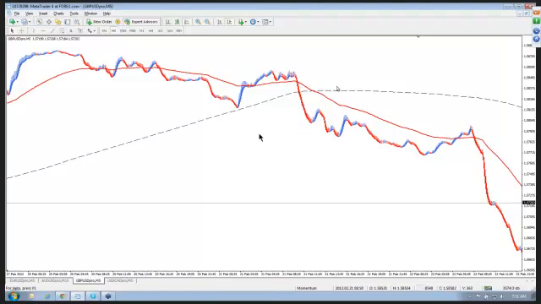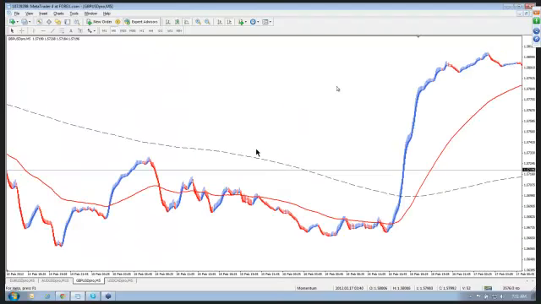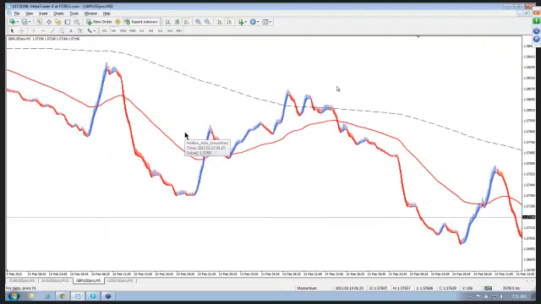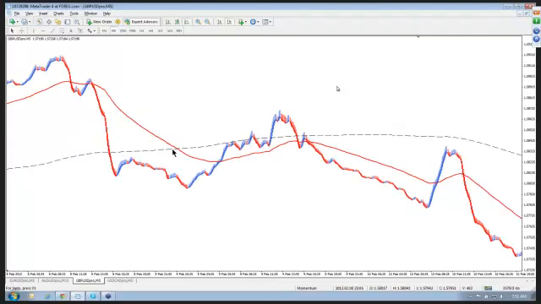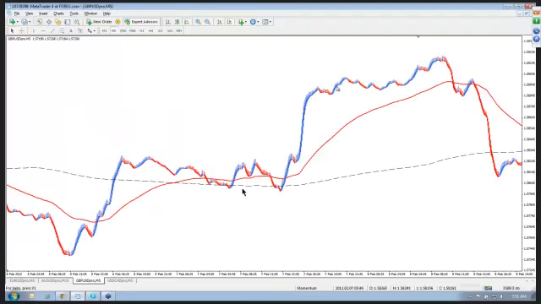I loved that, but there are times where the 170 will kind of hang around the 800 for a little while and kind of condense and spend some time there. And I would try and trend trade it in the Phoenix phase, and it would stop out quite a bit. So I had two choices.